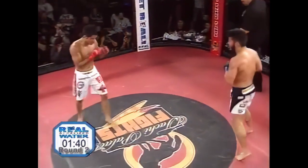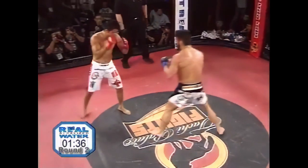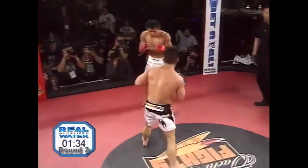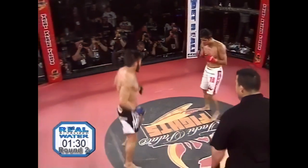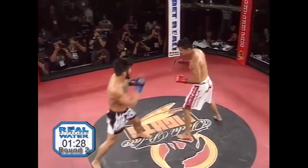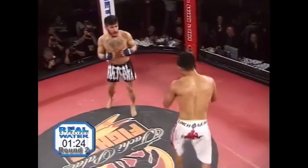We got a cut on the nose of McCall. I think their heads collided. Yeah, it couldn't have been from anything other than that. Fortunately, it's not in a position that's going to cause a problem other than maybe be a little frustrating if he breathes any of it in.